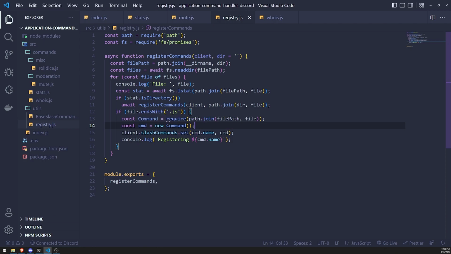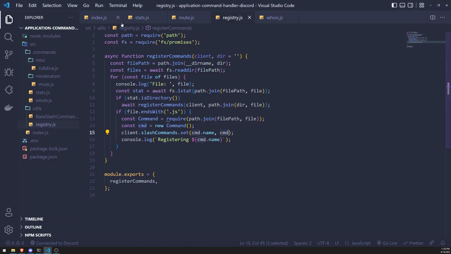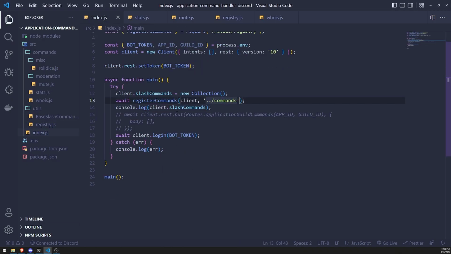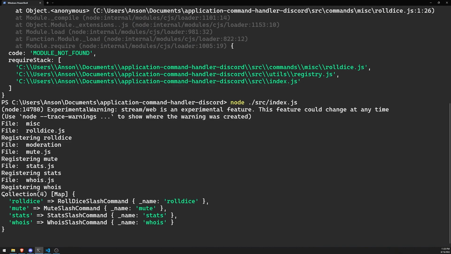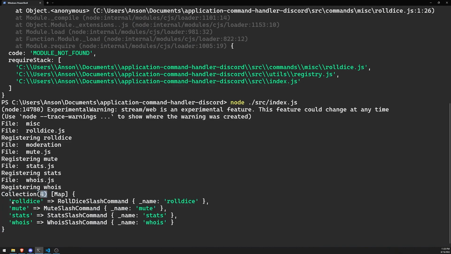And then we just map the name to the command instance itself. And that's why in the logs, you'll see it says registering roll dice, registering mute, registering stats, registering who is. And we log the value of client.commands. And you'll see right over here, we have a collection. The size is 4 because we only have 4 items in here.